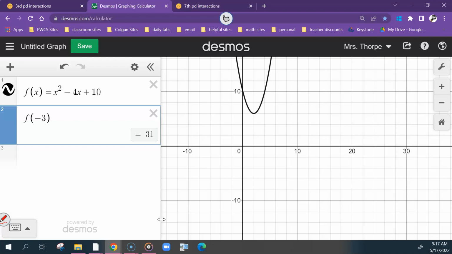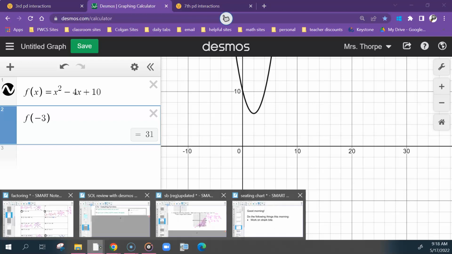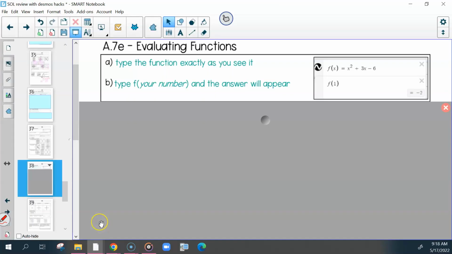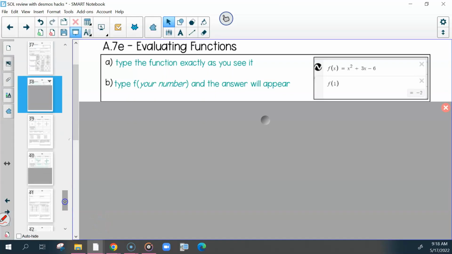Javier, what was your question? To solve that, did you do the same way we did it as the last problem? On the group, no. Because this is an evaluating problem, so you put -3 in for all your x's. It's on the problem that's set up. Okay, on the next page.